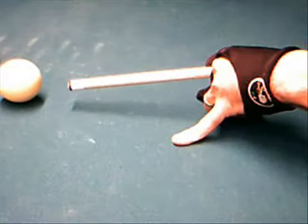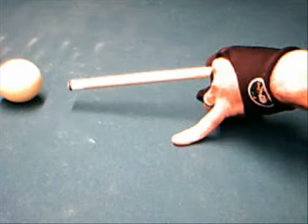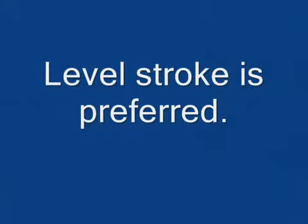Some players, especially old schoolers, have a stroking motion where they jack the butt of the cue up as shown in this picture. A cue ball jump upon contact with the stack is indicative of a jacked up stroking motion such as this. Just as many experts, however, advocate for a level stroking motion.